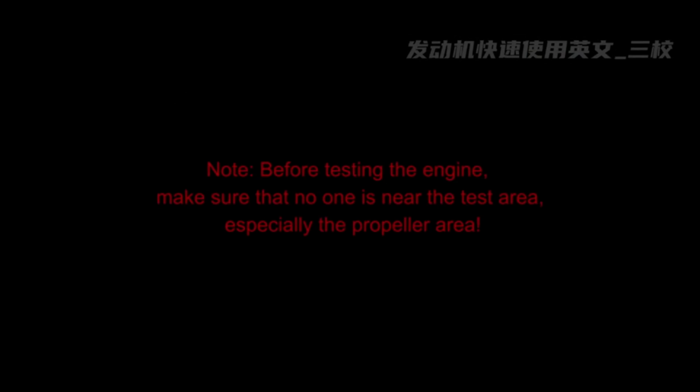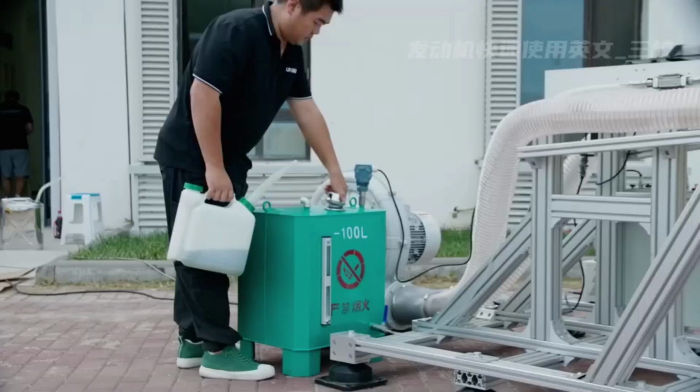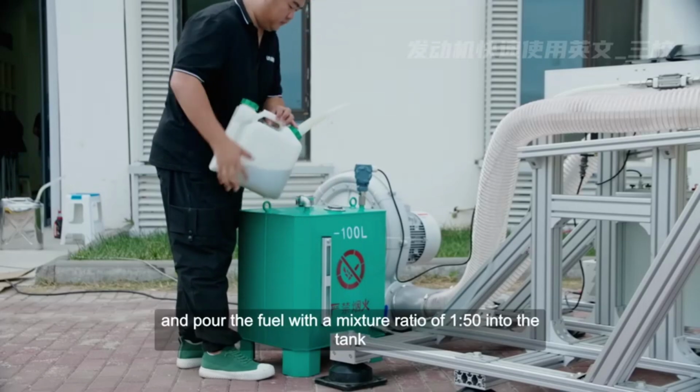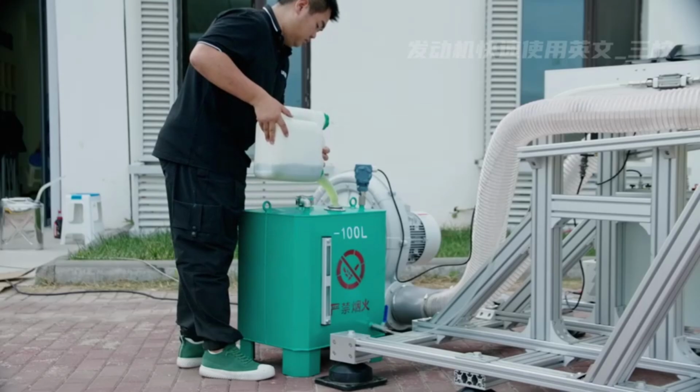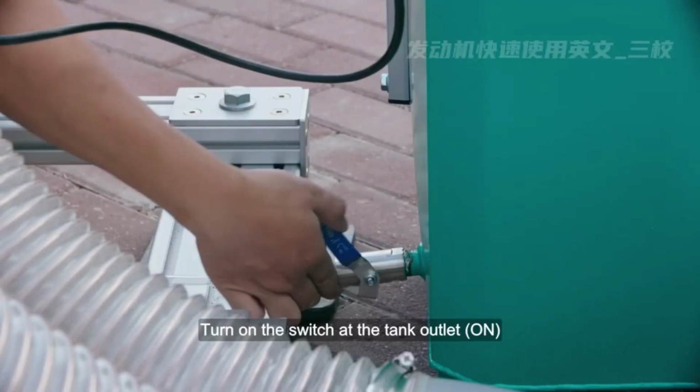Preparation before starting the engine. Note: before testing the engine, make sure that no one is near the test area, especially the propeller area. Open the fuel tank cap and pour the fuel with a mixture ratio of 150 into the tank. Turn on the switch at the tank outlet.